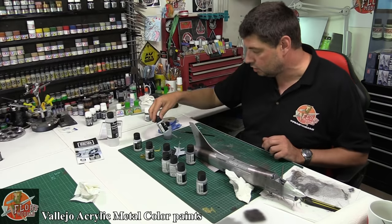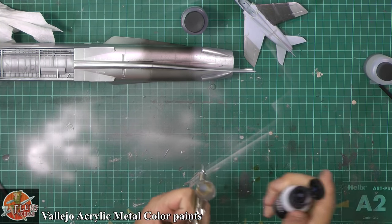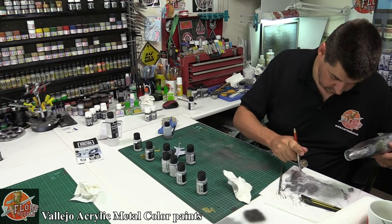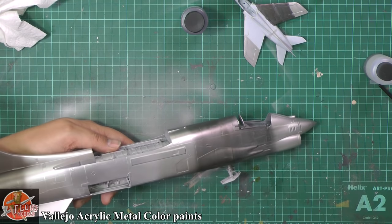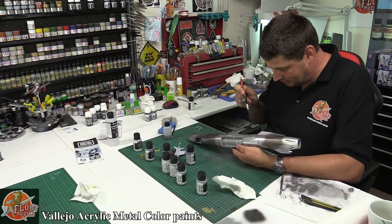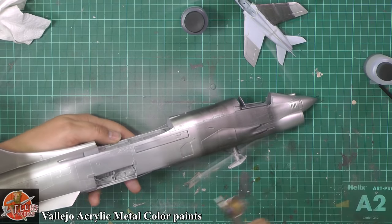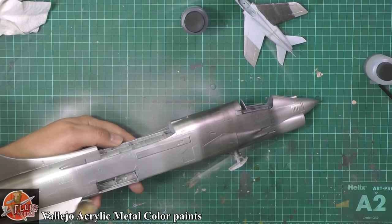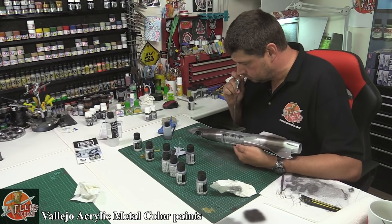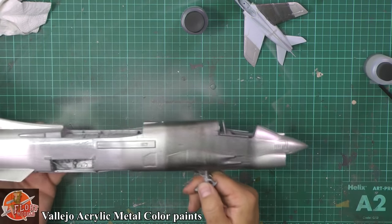Next up we're just going to try the gloss varnish - just put this direct straight in here. Just make sure it's totally clear. I'm going in - I haven't used this before, believing you can use it neat. We're just trying to see if we can change the sheen. Actually that smells really nice - as horrible as that sounds. Going in really heavy now to see if it self levels. Do you know, it actually smells of perfume - it's probably the nicest smell that's been in the studio in an absolute age.